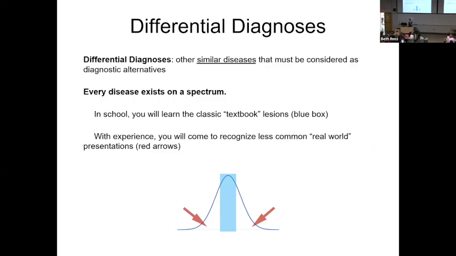Bias is when you latch onto a thing, you see something, you're like, oh, I think it's this disease, I'm pretty sure it's parvo, I don't need to test for anything else. What if it's not parvo, what if it has salmonella, right, that's gotta be on your differential list.